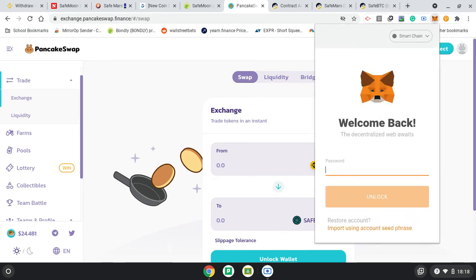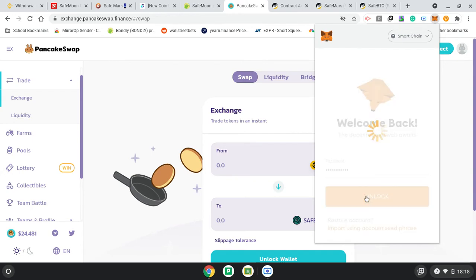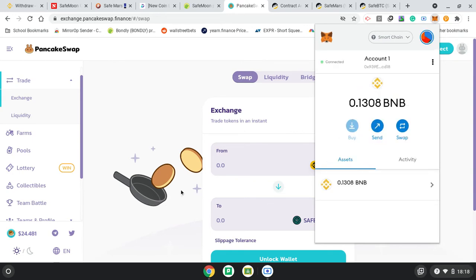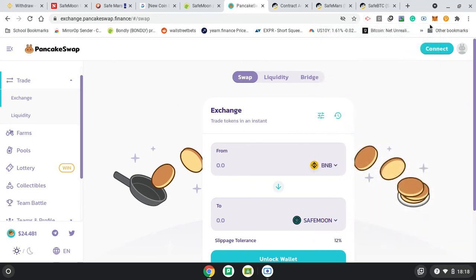Let's see what's going on. Oh, my password, that's why. So put in my password. Unlock. I don't know why it logged me out anyway.